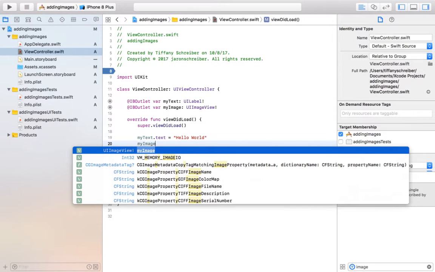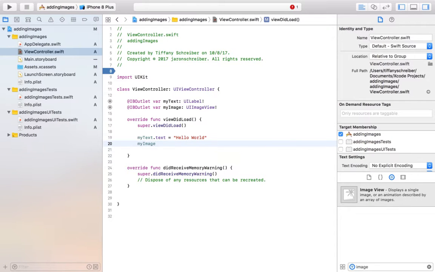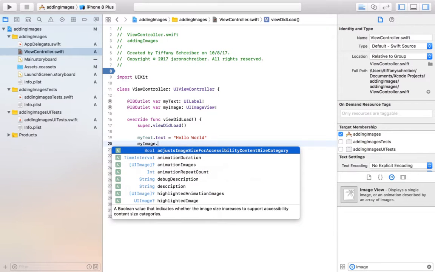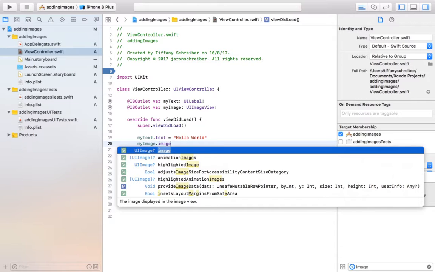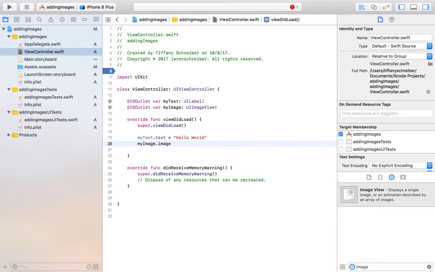And Xcode will recommend to autocomplete, and that is a good thing. It means Xcode knows where you are. That's a good place to be. Hit enter, let it complete it for you. Hit the period. What do we want to change about this image view, about my image? Well, for the UI label before, we wanted to change the text, which I'm highlighting right here, .text. In this case, we're not changing text, we're changing an image. So type an image. Alright, that pops up too, that's good. Hit enter. Space, =, space.